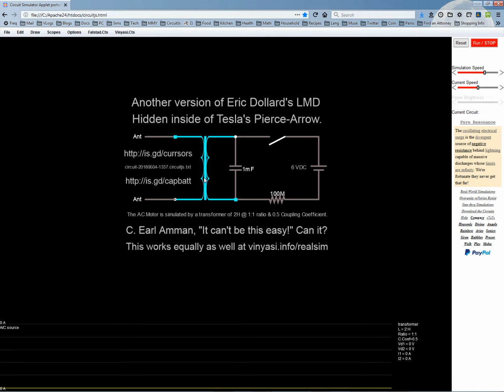And the transformer here is at a 0.5 coupling coefficient, which is very low, because that's about what happens in a motor. It has an extremely low coupling coefficient. That means a loss of efficiency. That means whatever happens on one side takes a long time to get over to the other side. You have to wait a while, a big time lag. And by the way, this is the shortcut to the circuit, and this is the shortcut to that video I just showed you on when is a battery a capacitor, or when is a capacitor a battery.